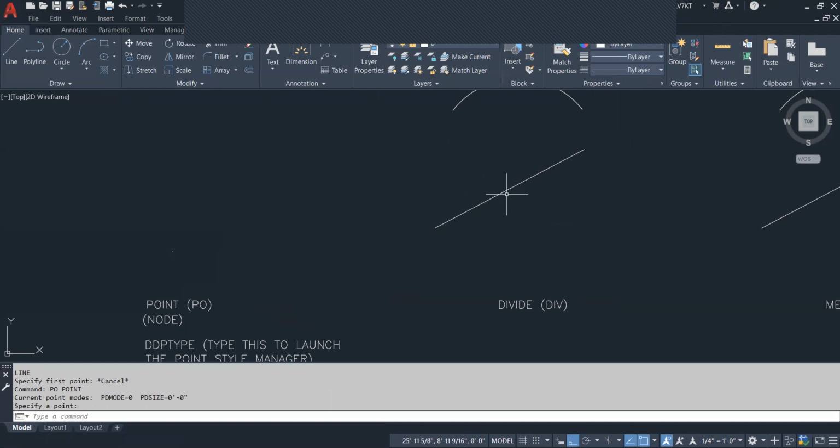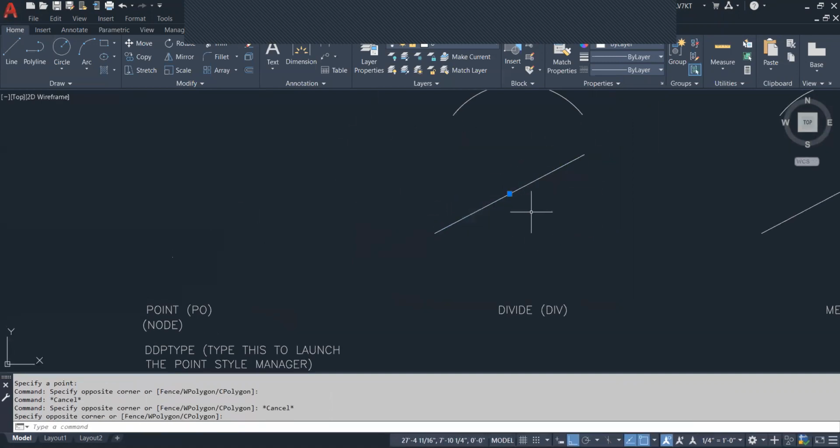The only way I would know there's a point here is if I use a crossing selection, I'm going to see all three grips. That point is still hidden. If I use a window selection, this is the only way I'm actually going to be able to find it properly.